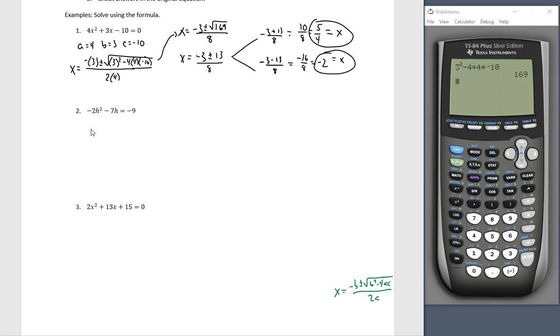Our steps are: first we get this equal to zero. So negative 2h squared minus 7h, I'm going to add 9 to both sides, equals 0. We see our a value is negative 2, our b value is negative 7, and our c value is 9. See how the variable is h? That doesn't mean x will equal, this means h will equal. Whatever our variable being squared and using a linear term here, whatever variable is in the problem, that's the variable out here.